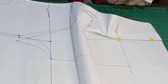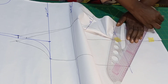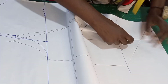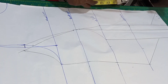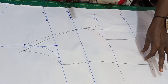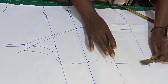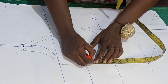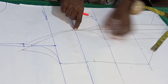I'll take it to this point then open it back. The difference between my front waist and my back waist is three inches — my front waist length is 21 inches, the back is 18 inches. From the under bust here I'll be coming up by three inches, then connect from the three inches to my breast point.